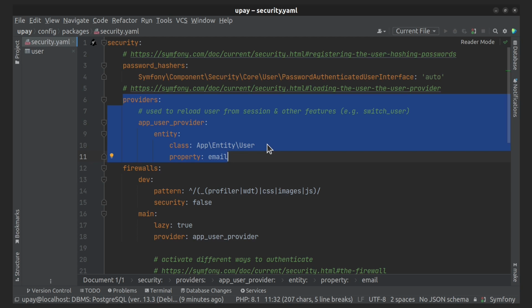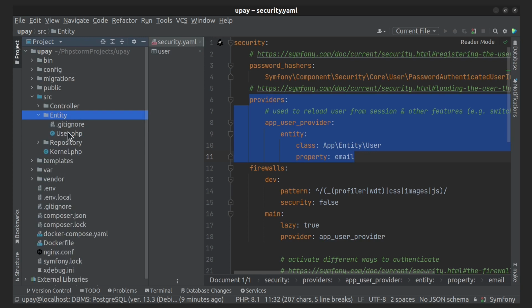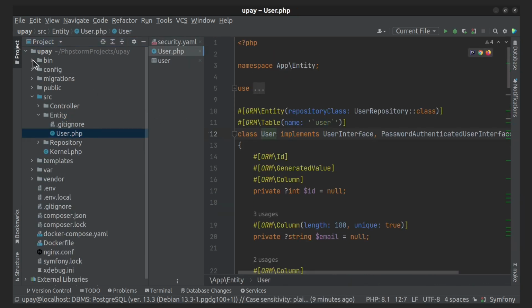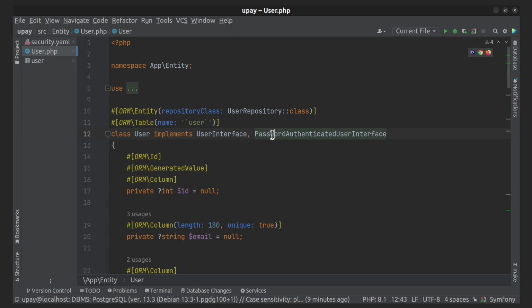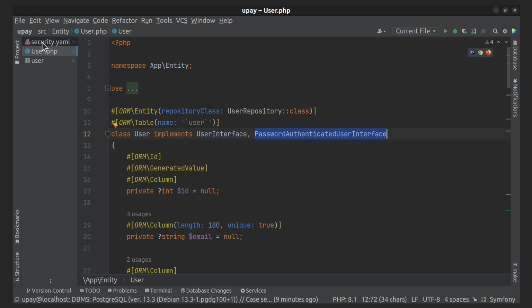So, first you need to make sure that your user class implements the password authenticated user interface. Here it is. Then you need to check some settings in the security configuration file.